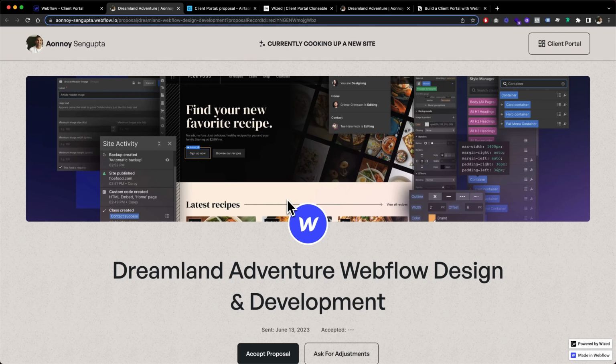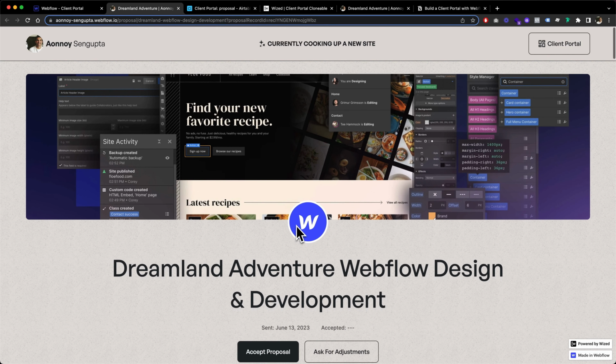Your lead has finally shared all their project details via the multi-step slider, and now you're going to prepare and send them over a proposal. In this tutorial, we're going to learn how to set up our proposal functionality over on Wized. And before we do that, let's check out the demo real quick.